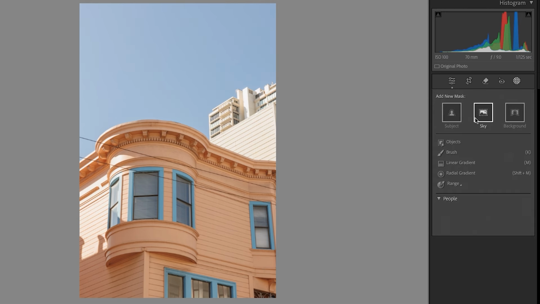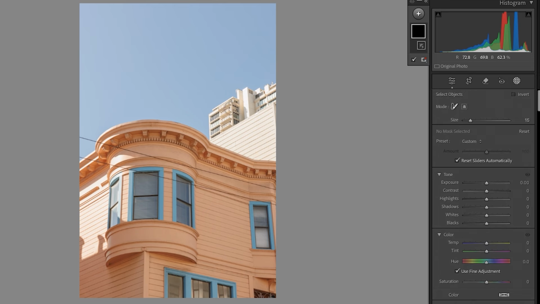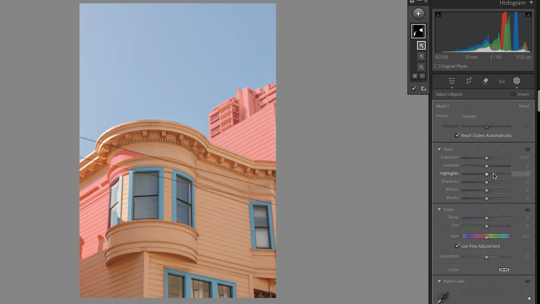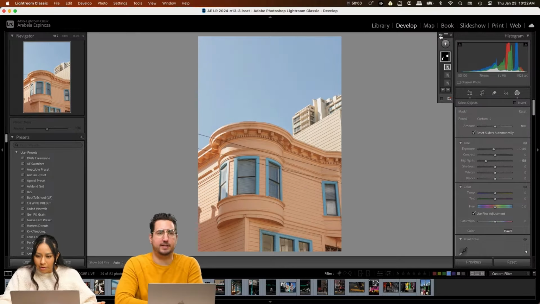If we're feeling like this is too hot, we can always go into the layer mask, select objects. And what I like to do is just select those areas. Let's say I want to select this hot spot right here. It'll just know to select it because it's bright, and it'll combine it into the same mask. There we go. And now we can bring down the highlights, bring down the exposure even. Look at that. Perfect. I wouldn't even think about doing that. This little eye mask shows you what you just did.